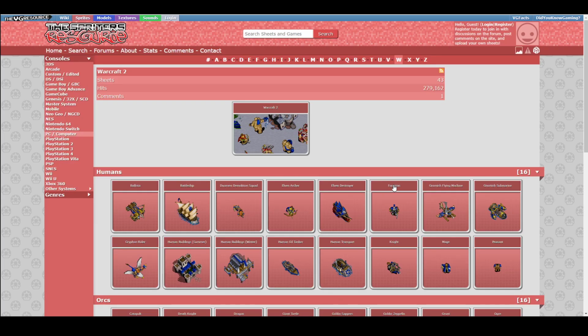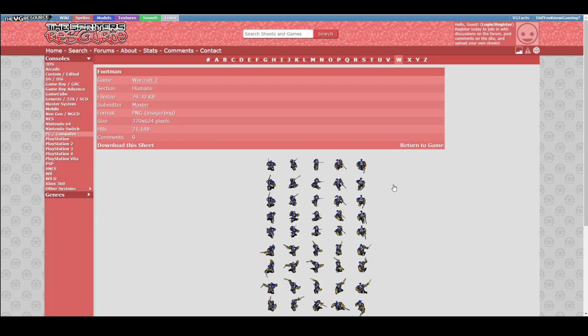I've gone to the Sprites Resource to find the sprites, and one thing you'll notice about the way Warcraft 2 animates its characters is that it saves a little bit of memory and space by only animating the characters in 5 directions and then flipping 3 of these models to the left side for the left-facing directions as well, which makes little tiny artifacts that you might have noticed. I never noticed them playing it.